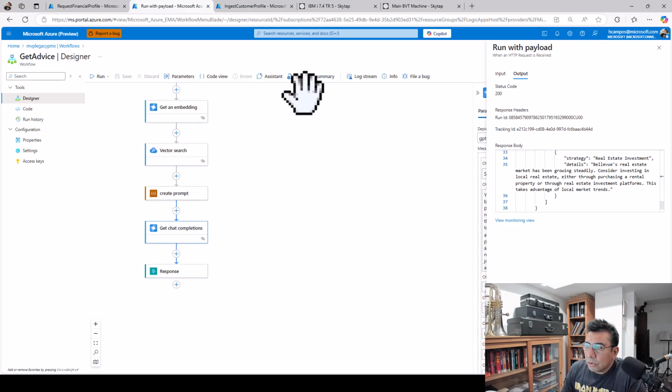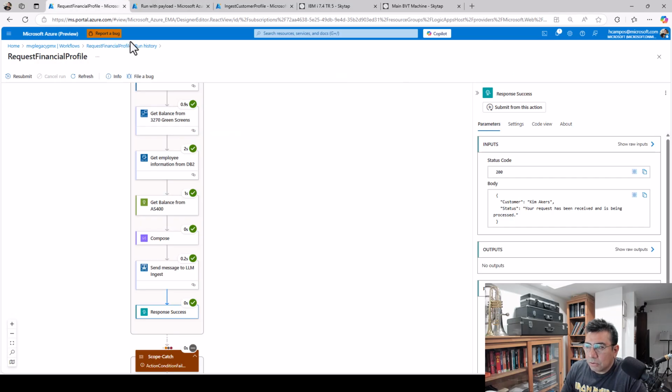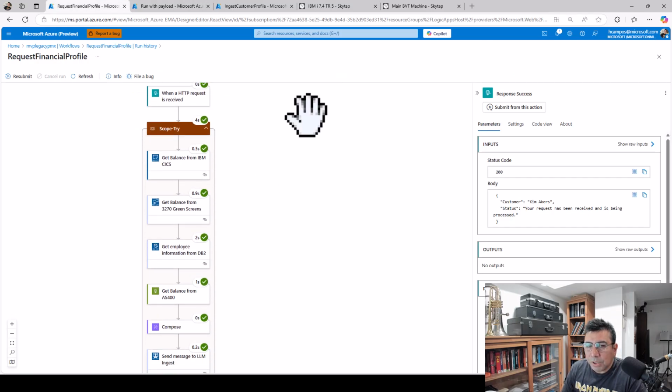But what is important to mention, and I wanted to stress, is the ability for you to bring the data from all of these hyper legacy systems and data, so then you can use them to do more modern solutions. By using Logic Apps, you have the ability to not only do RAG, but also to do agents and such, and you will see a lot of things over the next few weeks and months that I'm sure you will love.